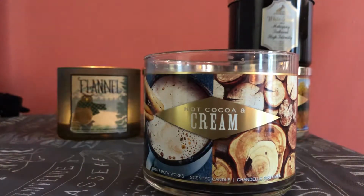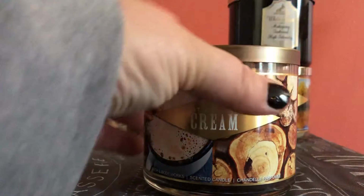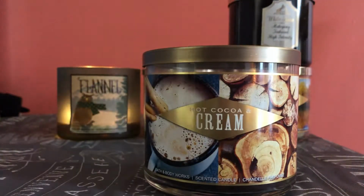So that's a little frustrating. I mean, again, I get it. They're candles. They're unpredictable. You just don't know. But it was one of the most high maintenance candles I've had in years. For the most part, I love that Bath & Body Works candles pool out nicely. I know there's a lot of talk of soot and smoke coming from their candles. I agree to a certain extent. I have experienced that, but nothing to turn me right off of using them.